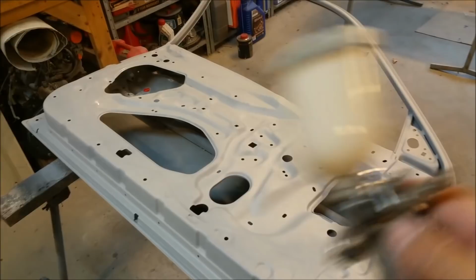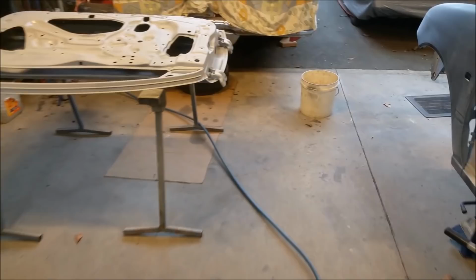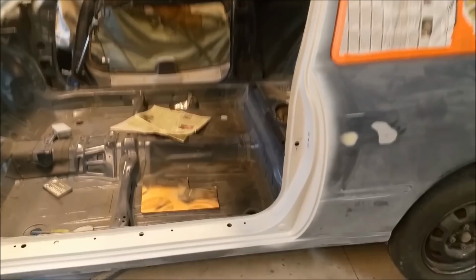Tomorrow, what we'll do is scratch up a lot of the inside of it. We'll use a full-size gun, shut the door, put the respirator on, and just shoot it inside. And also the guards, the roof, the rear quarters, the doors, that can all be shot. And the bonnet and tailgate I'm going to do after I've put the green on the inside of this. So once all that's primed, we'll flip them back over, do the green around the inside here, and same with that door, around the jams, hang the doors, and then we'll paint the whole car. That's the plan.